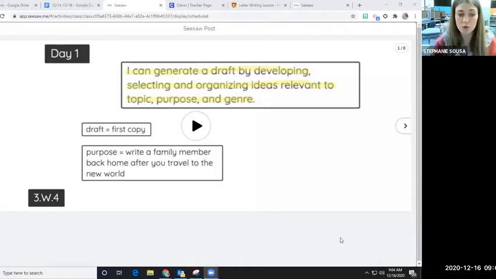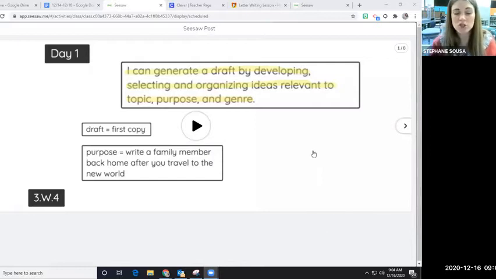Okay? Our lesson today is going to be a two-part lesson again. So we're going to do half of the Seesaw assignment today. We will do half of the Seesaw assignment tomorrow to finish up. So it does have that stop sign inside of there that I wanted to make sure you were aware of.